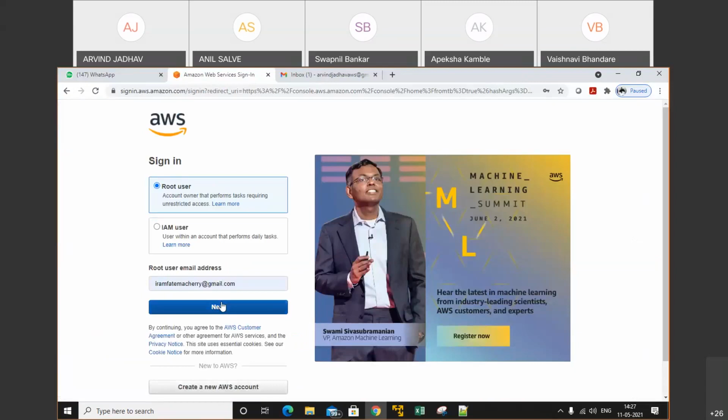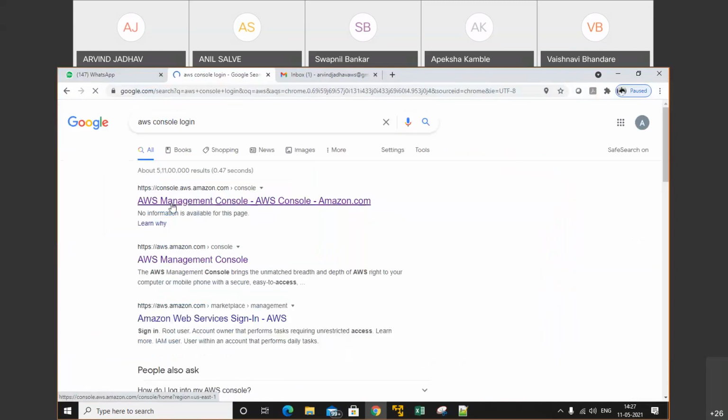This is the user page. Either we can click on that page or just go to Google and type AWS console login. So you can choose anyone.